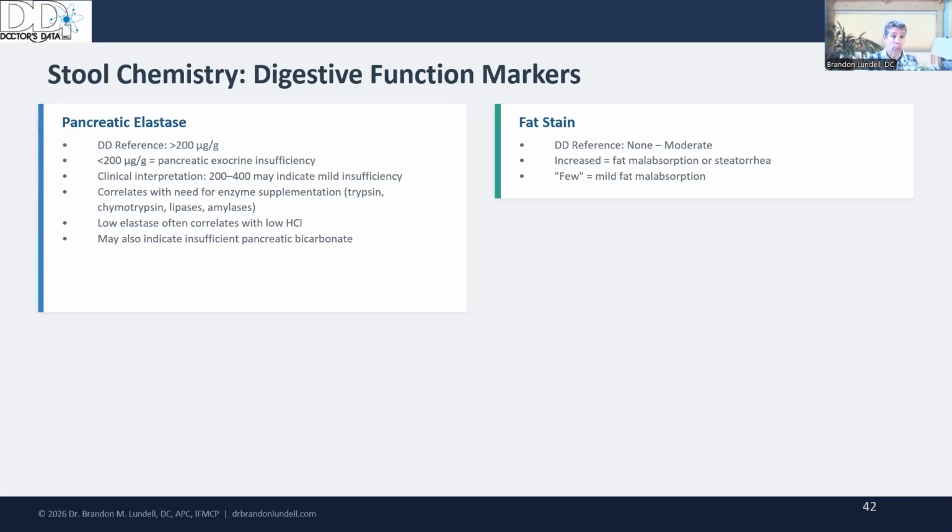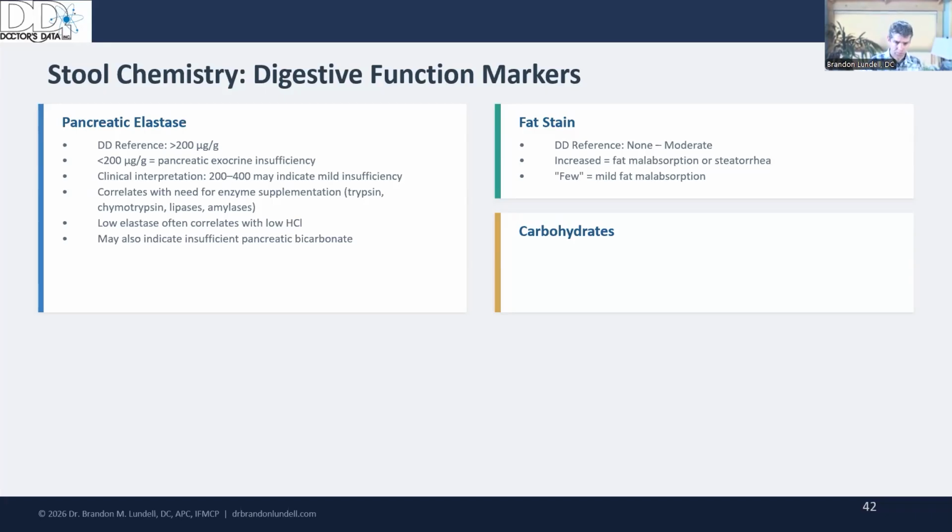But if they're on a normal fat diet, 20-30% of their caloric intake, and they're still having fat stains, then that often means that there is a gallbladder dysfunction and they're not secreting enough cholecystokinin and bile. So there might be a bile duct issue. There might be a liver and biliary tree issue. If they have high bilirubin in the blood, then it's likely a biliary tree inflammation. And so you want to do a lot of N-acetylcysteine and SAMe and taurine and ginger and curcumin to thin the bile tree out.